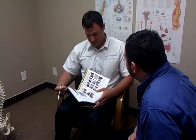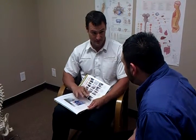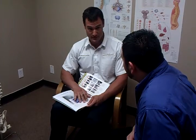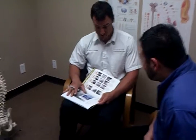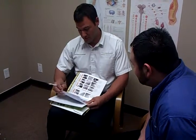When you open up, here's of course all the doctors. We have Dr. Garza, Dr. Rupert, Dr. Tobor. We all do the same adjustments and treatments. We have meetings in the mornings and afternoons before people get here. That way everybody's on the same page, so everything goes very smoothly and you get in and out very quickly.